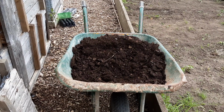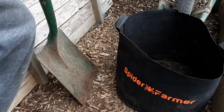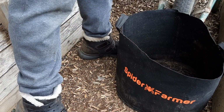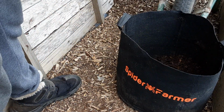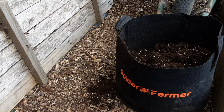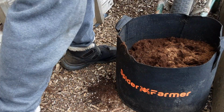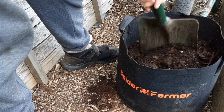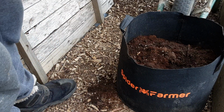Well, I think I'm too late. Anyway, let's get some mixing done. And when I say mixing, I mean just chuck it in the container. Any worms that pop in. That's the leaf mould, homemade compost. Compost that we find with a perlite in. Cocoa coir. And we'll just repeat the process. I suppose I can mix it like that, guys. Not got time to mess about.